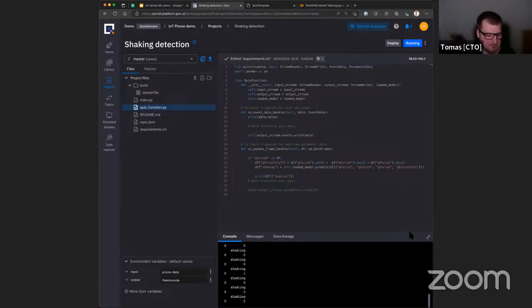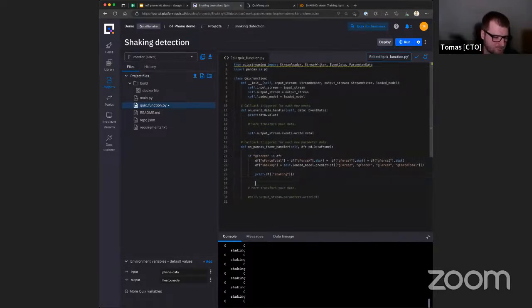Now we can consume this in the end application to show you the result. We're going to do that by attaching this simple three lines of code: if there is shaking detected here, we're going to create an event that we'll consume in that front end I showed you.